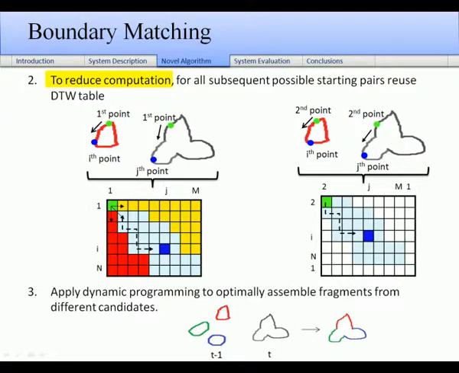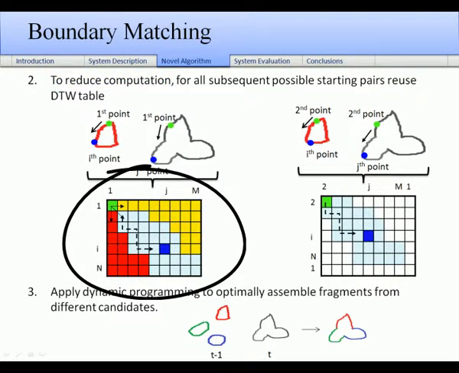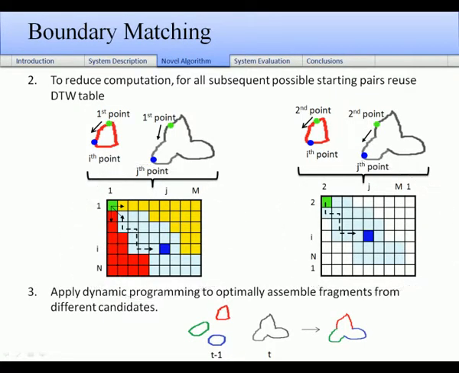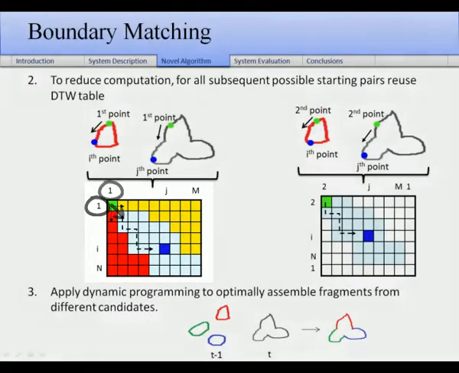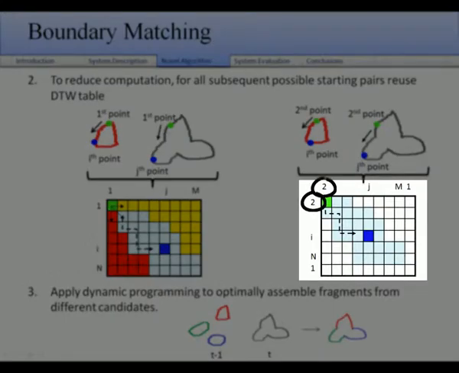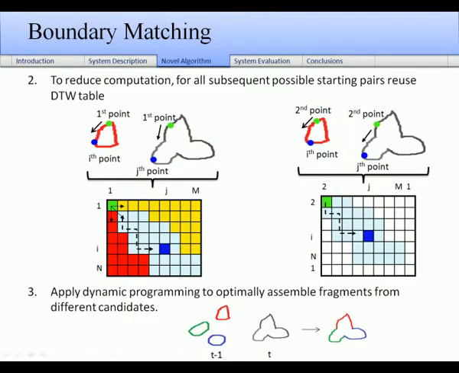A key observation we utilize to reduce computation is that shortest paths already computed for one table can be reused for another table. We provide the intuition using toy examples shown in this slide. In the first table, where both subsequences start at the first point on the curves, the region in light blue represents all shortest paths that result when the first step taken is a diagonal move. These paths, along with all their cache results, can be directly used for the table when both subsequences start at the second points along the curves. Using this idea, we show theoretically that we can reduce the DTW computation by 1/3 in the worst case, and better than that in practice.